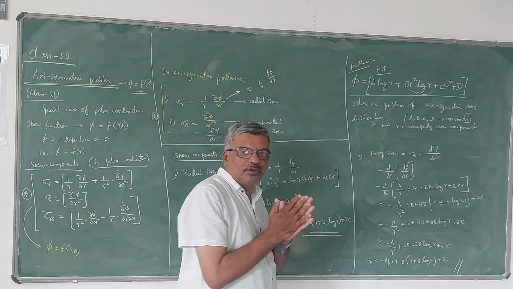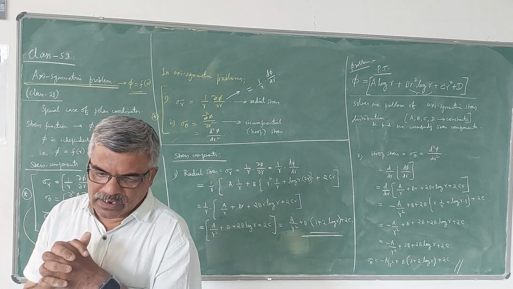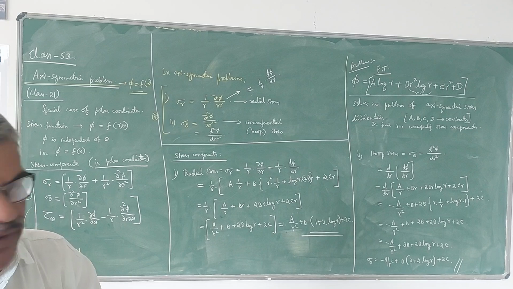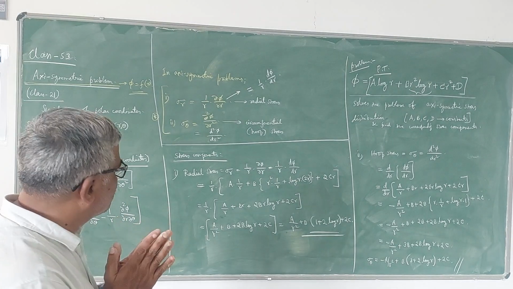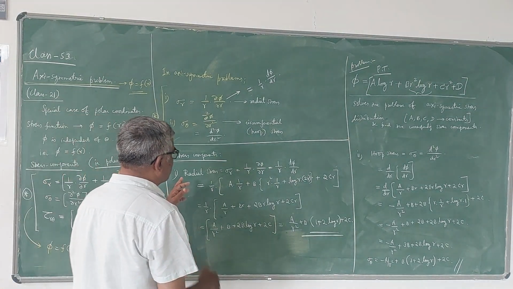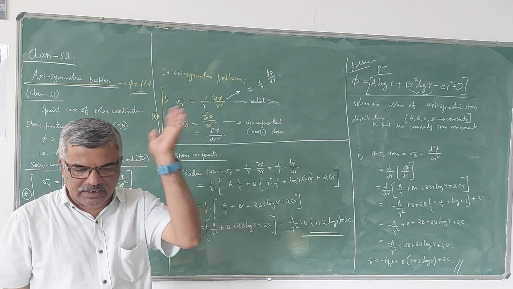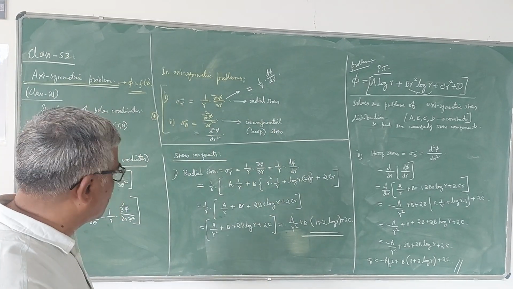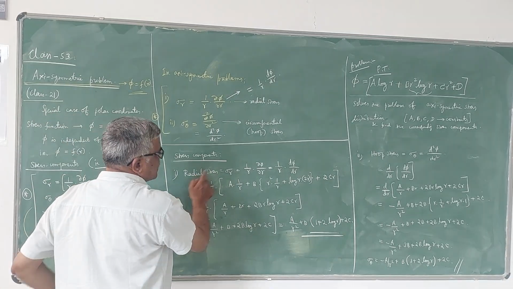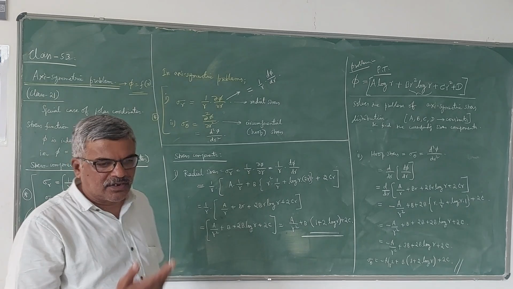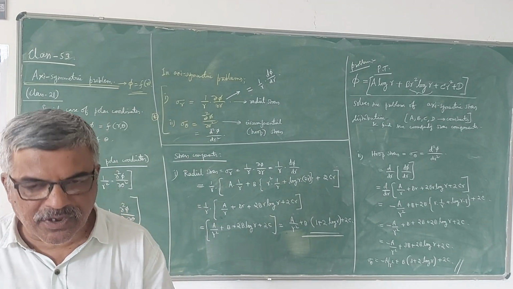So when they ask you to prove that it represents an axi-symmetric problem, you have to prove tau r theta is equal to 0. Then if they ask you to find the stress components, only two stress components will be there, because tau r theta will not be there. Tangential or shear stress will be 0. We will only have radial stress and hoop stress. So these A, B, C, D are all constants which are evaluated using boundary conditions.